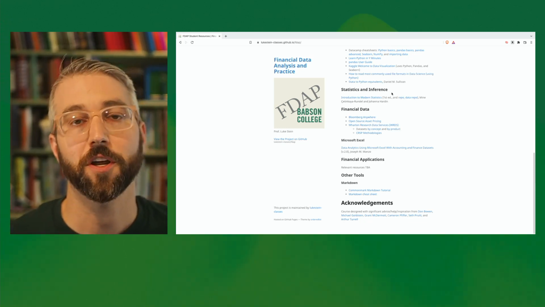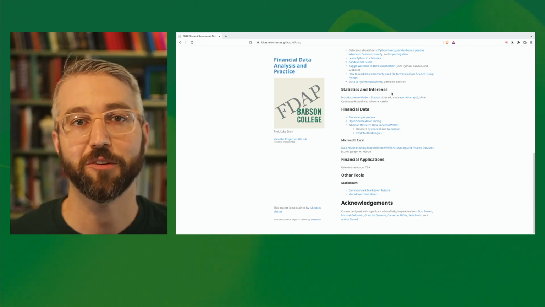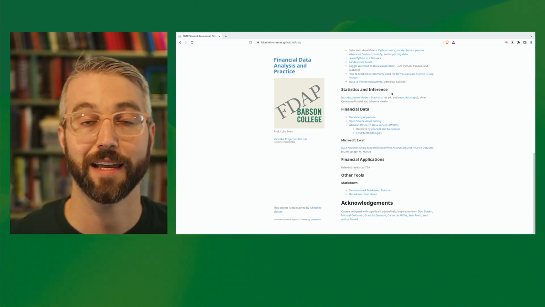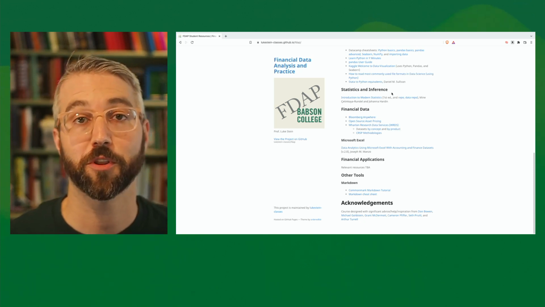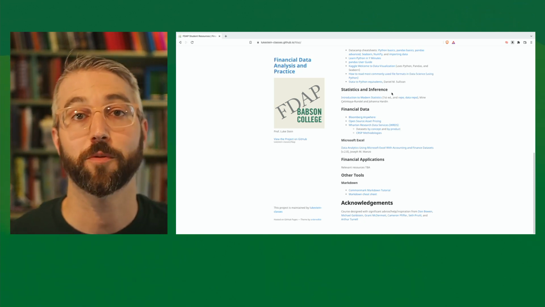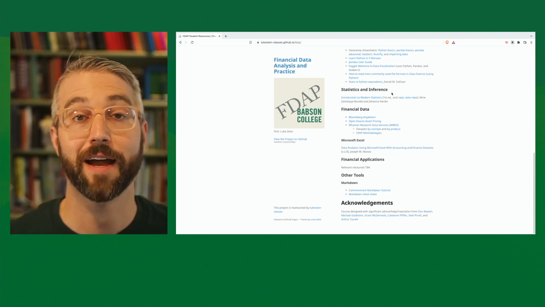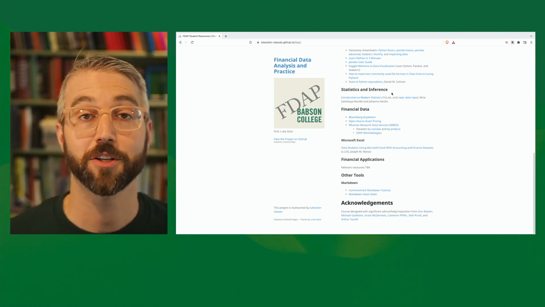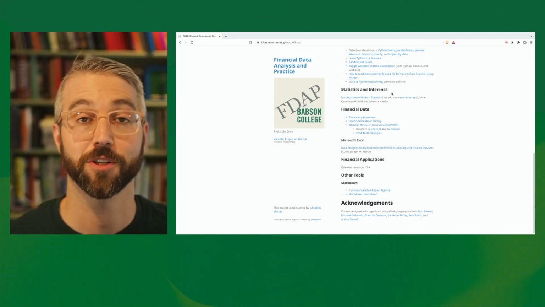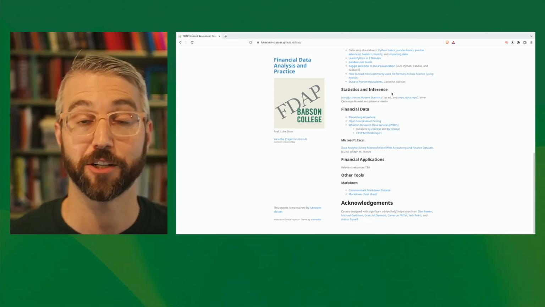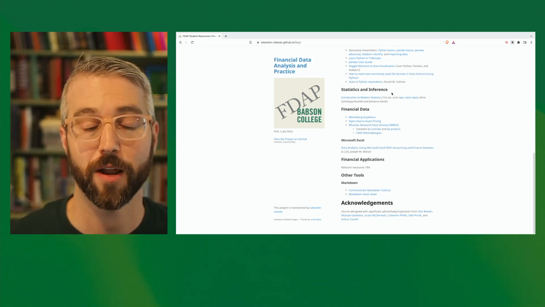We're going to start by introducing some of the key financial data sets that we would use in order to answer questions in finance. This is going to include work with a Bloomberg terminal, with CRSP, with Compustat, with publicly available data from sources like FRED, as well as later in the semester, talking about skills in terms of how to collect your own data sets in order to do proprietary financial analysis using things like web scraping.